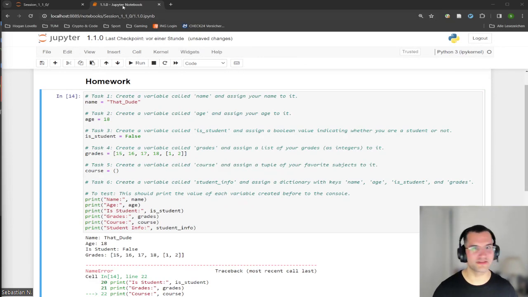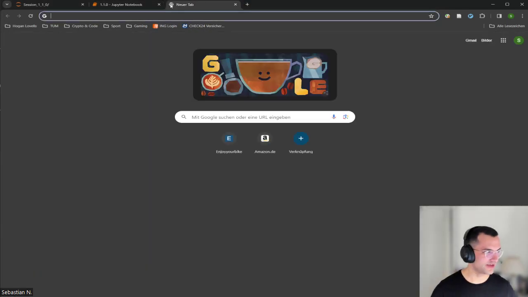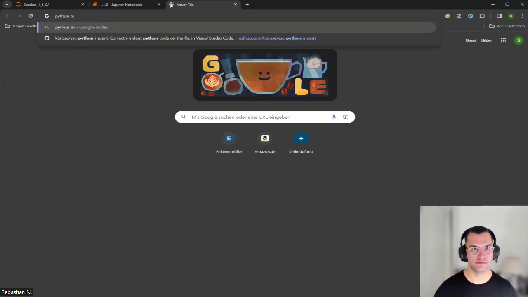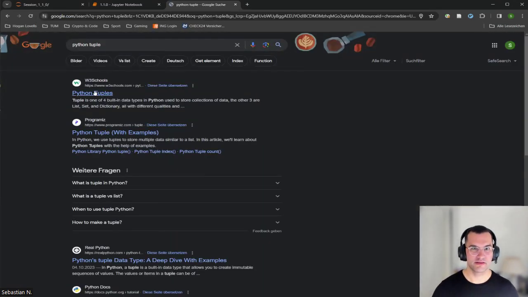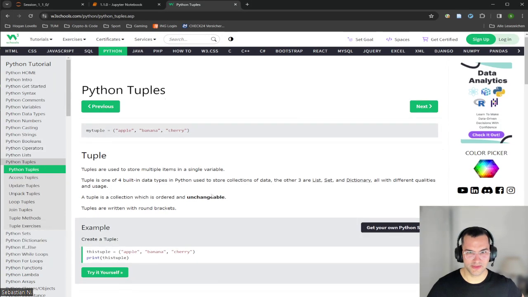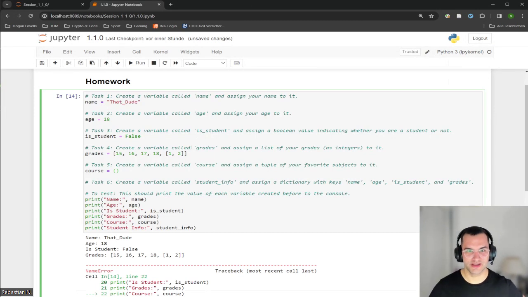What is a tuple? Sorry, I have to do that every now and then. Python tuple. Tuples are used to store multiple items in a single variable. Oh, they are unchangeable. This is the important part about them. Sorry, I should have known that. I just need to look stuff up again and again. So this one cannot be changed.